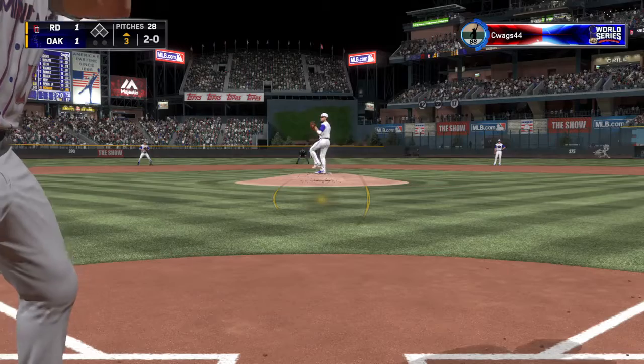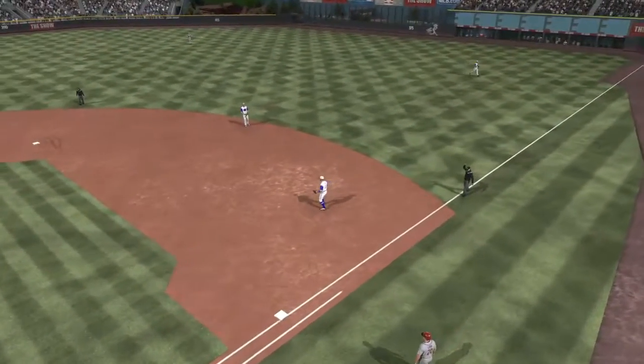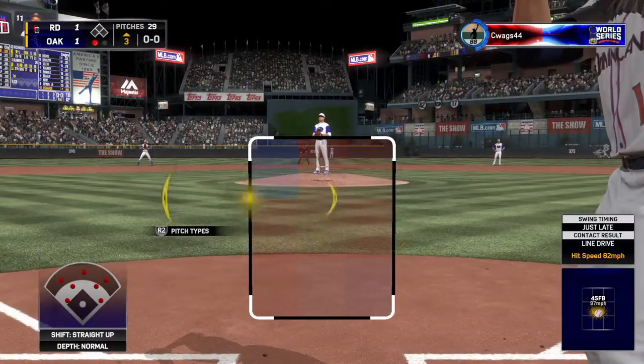Well, here's one of those dreaded situations. It's 2-0 to American League pitcher. You have to make him swing the bat. He doesn't get many opportunities to swing, and right now he's not getting much opportunity either. Digging in for his second at-bat, Jose Ramirez. 0 for 1 here in the early going.